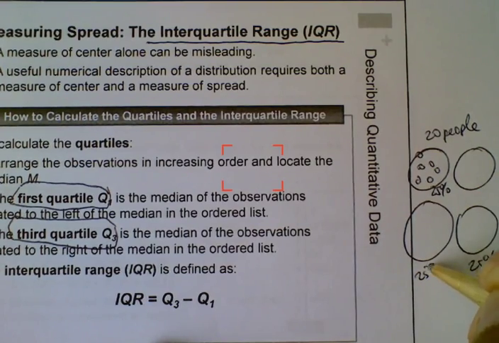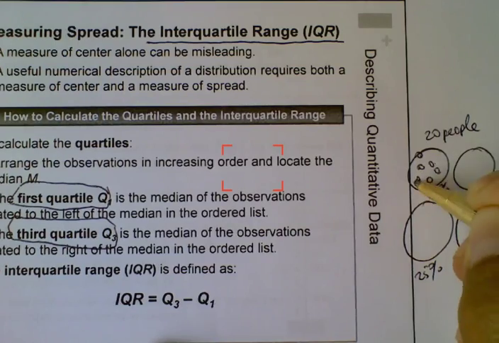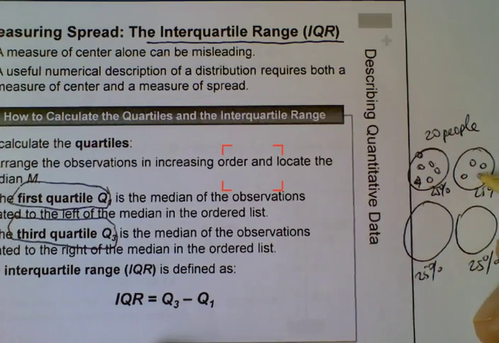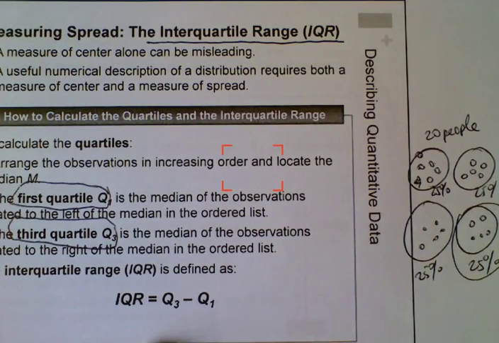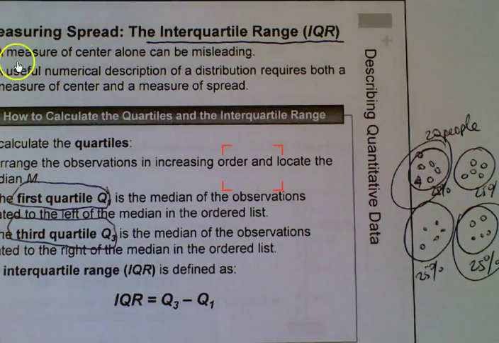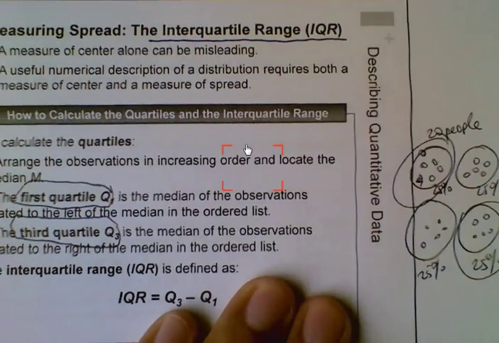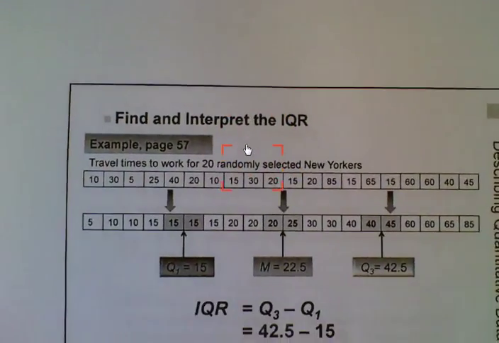So in each circle I'm going to have definitely, 1, 2, 3, 4, 5, I did one more. In every group I'm going to have 5 people, and not only that, but I know that the top 25 is going to have the highest commuting time, the lower 25 is going to have the lowest commuting time, and that these two are going to have the middle time. So let's just look at the example so that I can clarify it better.